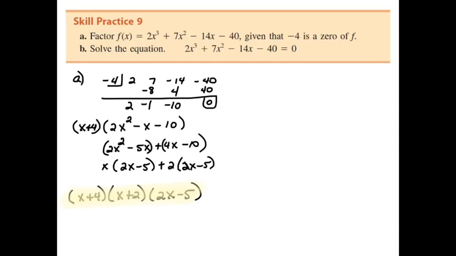Okay? Once you get down to all linear factors, no powers of x squared, nothing higher than an x in any factor, you know you're finished. As long as there's any higher power of x in a factor, you need to look to see if you can factor it anymore. You may not be able to, but you need to double check and see.